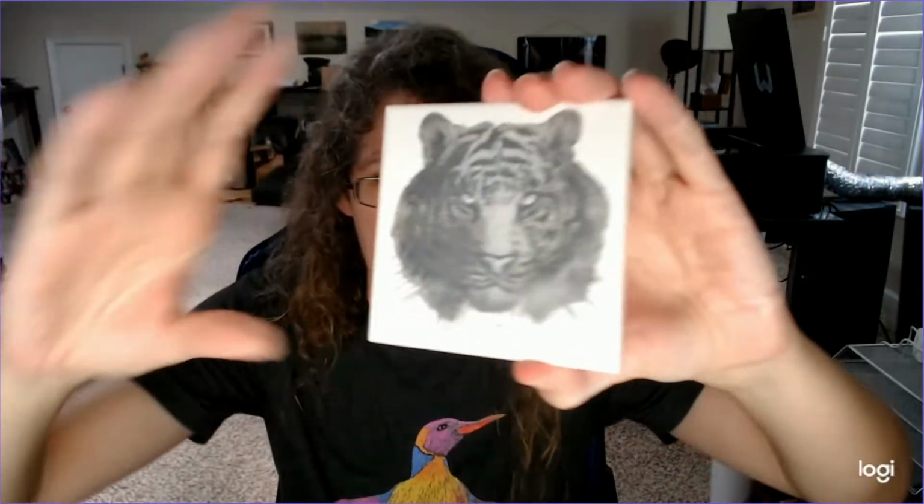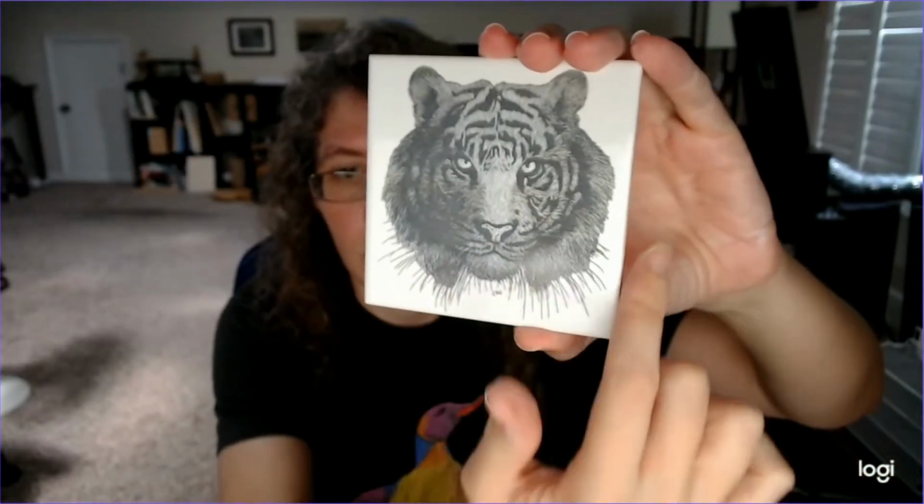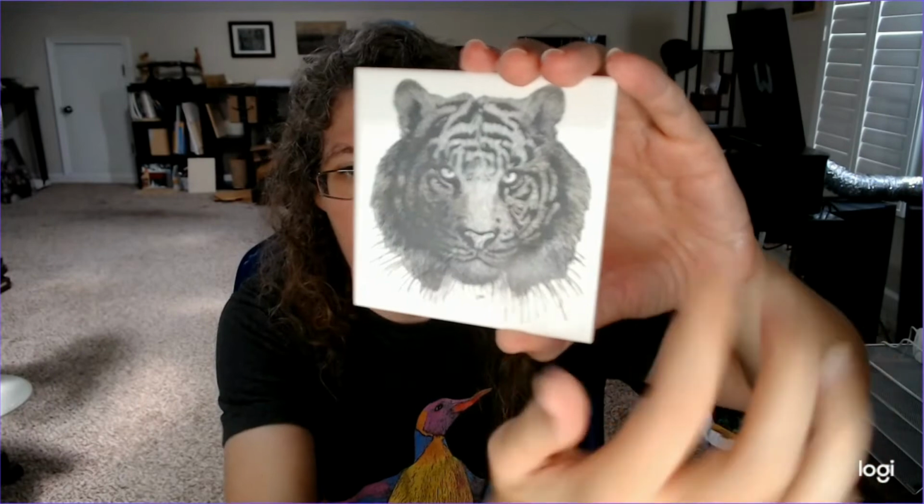A few things to note on reasons you can get banding. Banding is anytime you see kind of streaks across, and you see it even with the tiger. There's just a little bit of banding going across here. There's actually just a little bit right under his eyes. It's pretty subtle. I've seen banding a lot worse than this when I've done tiles.